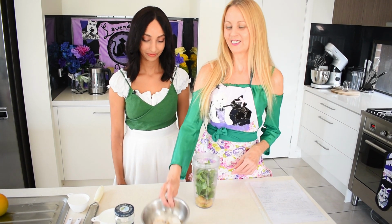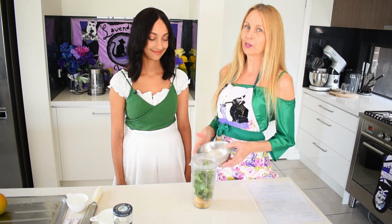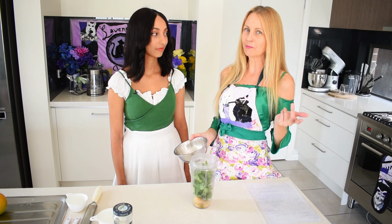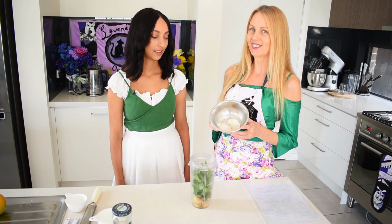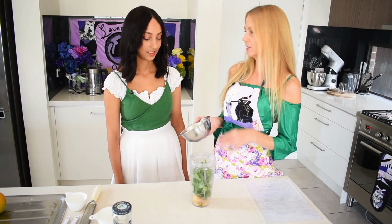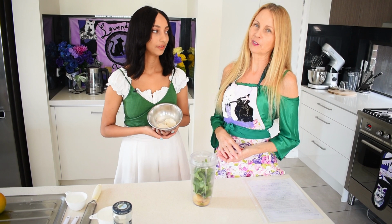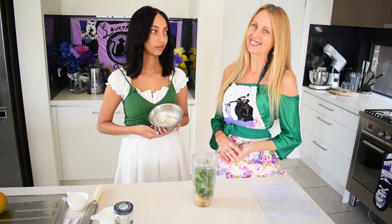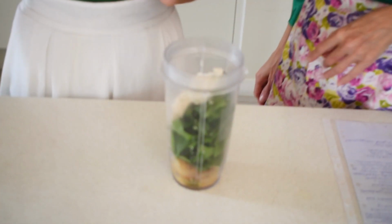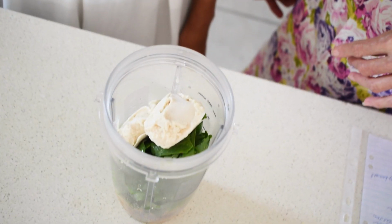Alright, so now we're going to use vanilla ice cream. This is vegan vanilla ice cream that I made myself. I'm actually going to put up a recipe next time to show you how to make this ice cream yourself. As you know, it's better than shop ice cream because it's lower in sugar. But if you don't have your own ice cream, you can use shop-bought vegan vanilla ice cream. How much was that? Like two big scoops.